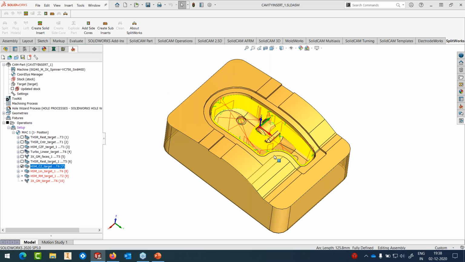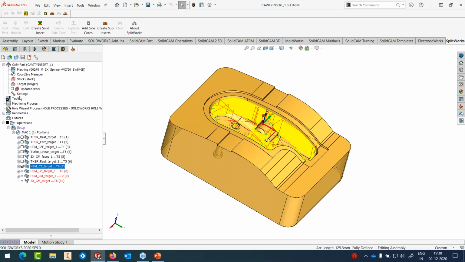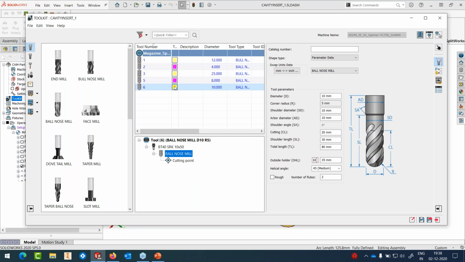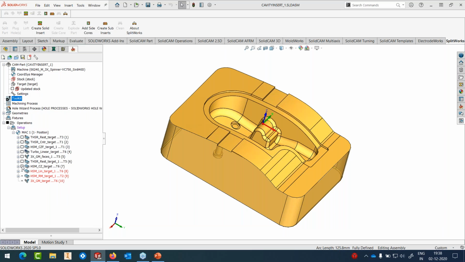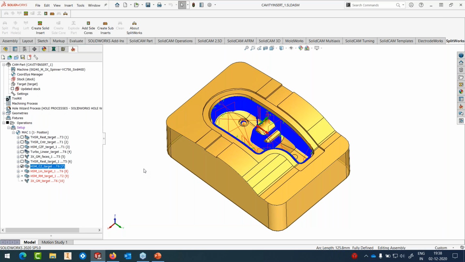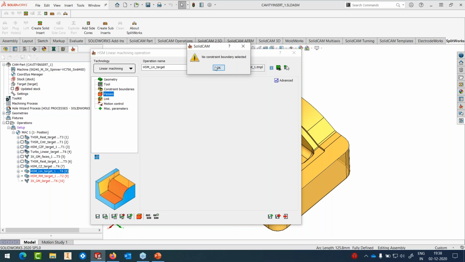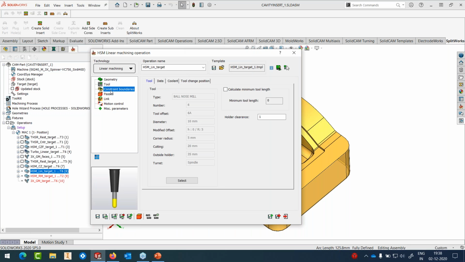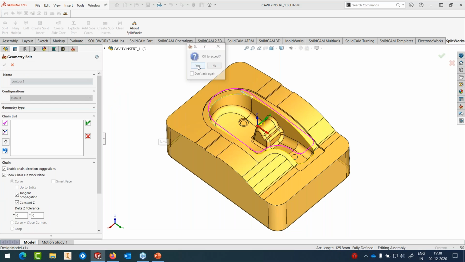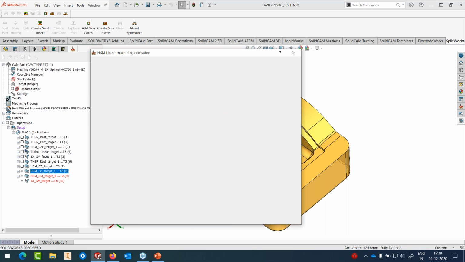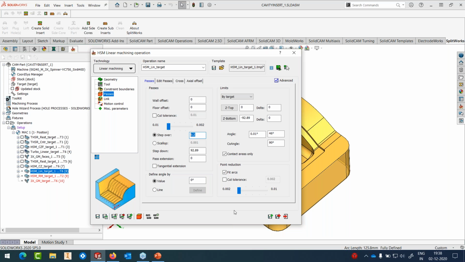Okay, that's done. Z calculation is done. Let's change the toolpath color to blue so that it's more visible. So that's my toolpath for constant Z machining. We'll also now calculate for linear. Again, simple 10 diameter same tool. In the constraint boundary, again, I'm going to use the same boundary. We can name the boundary so that picking up the boundary becomes much easier. Passes 0.2 and we'll save it and calculate it.